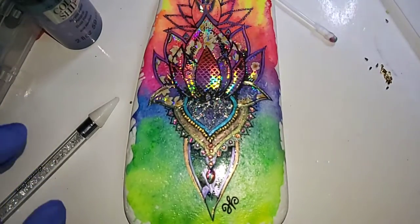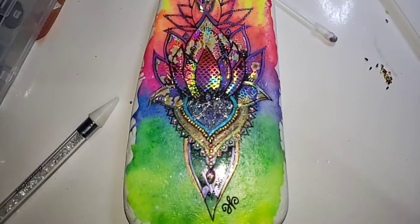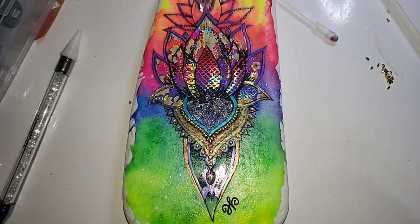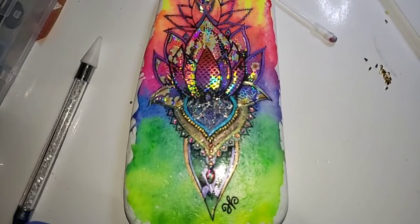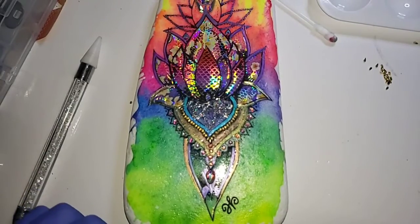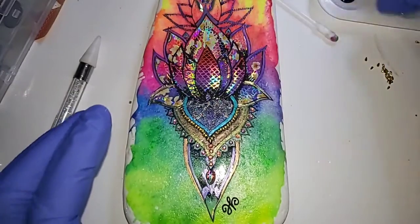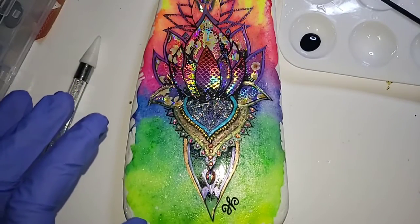Okay, so at this point, I'm done. I'm gonna touch up my black lines, which shouldn't be much. And I have some wet paint still, so there will be no sealing going on for a bit. So let's see. Actually, I'm gonna use black ink paint because I keep ruining my Poscas. And I'm ruining them by dragging them through wet paint. So that isn't on me.